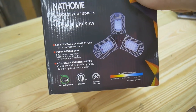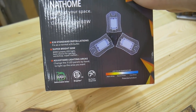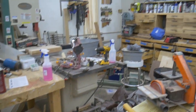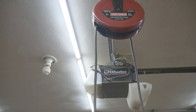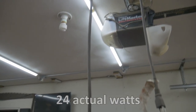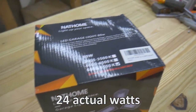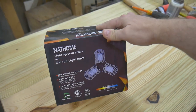But what I am going to do is compare it to what you would normally have in your garage, a light such as the ones that are up here in my garage. If you look, right there, I have a CFL, a large CFL. It's like a 100-watt equivalent or whatever. And I will go ahead and compare it to this light here, which is an 80 watt LED light.